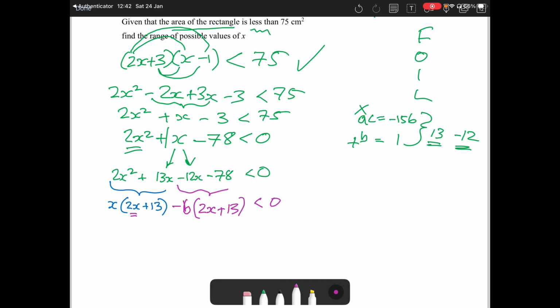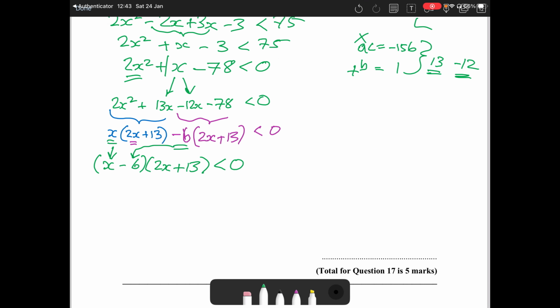Now, when it comes to double brackets, because this is where this question is heading, the coefficients of your first two brackets make up the first. So it'll be x take away 6 goes in the first bracket, and then the second one will be what was common factor in both. So it'll be 2x plus 13, because that's common to both, and less than 0. Okay, cool.